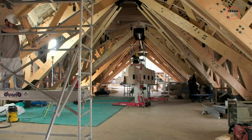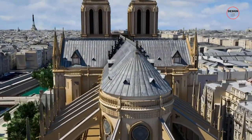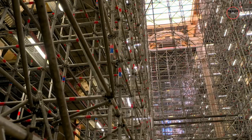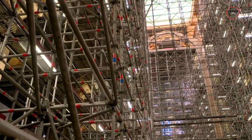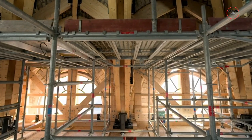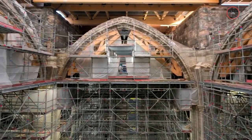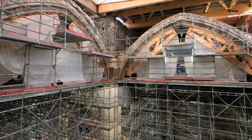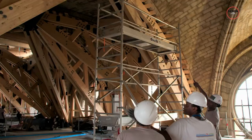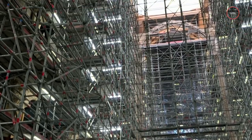The next stage was tirelessly securing the massive, melted scaffolding that had been badly burnt and mangled by the fire. The scaffolding, weighing more than a jumbo jet and resting only on four thin legs, posed a significant threat. The plan involved wrapping three massive steel lattice beams around it to tie the fragile upper parts together. Additional scaffolding was constructed on either side with steel beams laid across for support, allowing workers to enter the compromised scaffolding and undertake the enormous task of cutting off its 50,000 steel poles and deconstructing it.